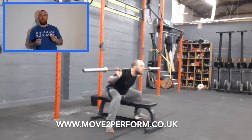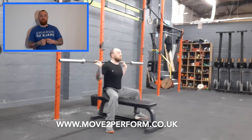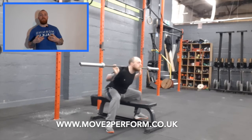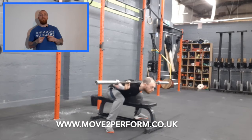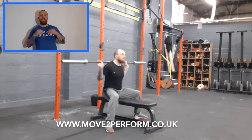So you place the barbell on your back or just a stick, because you might not even need a barbell. Now you place it slightly lower as if you're doing a low bar squat, so it's lower than you would for a normal back squat. So it's across the back of your shoulders, not up at your traps.